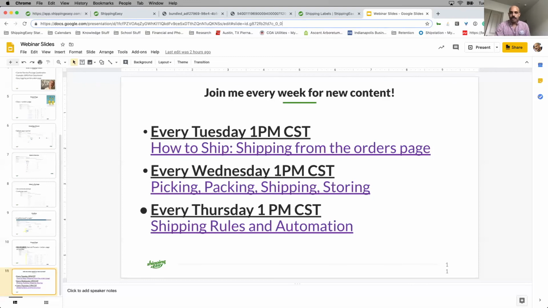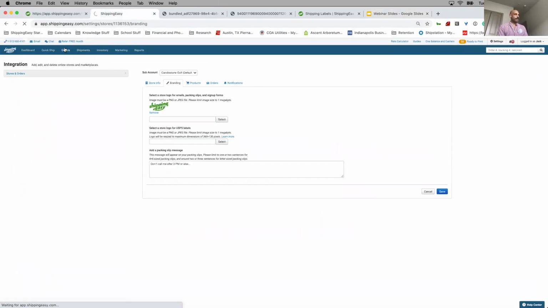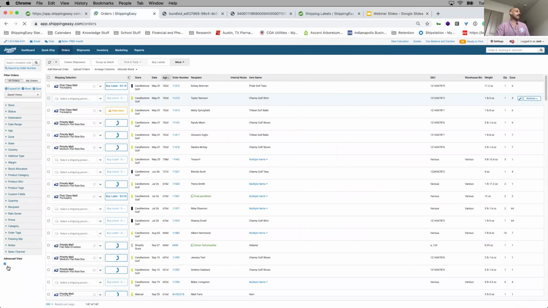What is the advanced view feature at the bottom of the filters? That's an interesting question. Yeah, so advanced view. We'll go back to the orders page. This person is asking about this little toggle right here, advanced view on and off. Advanced view is just a combination of the filters that we think are the most simplistic view of Shipping Easy. So if right now I've got all these filters, a lot of stuff's going on here, and it can be overwhelming, or maybe, again, I just don't need this information.